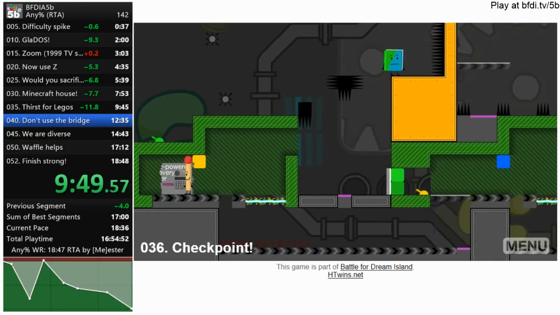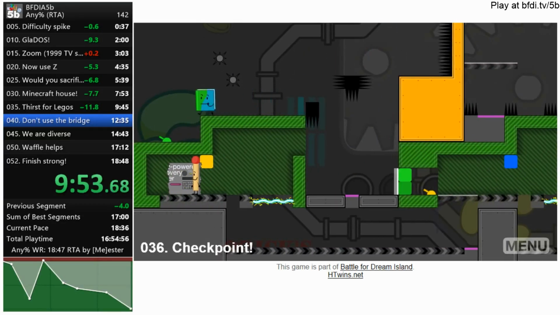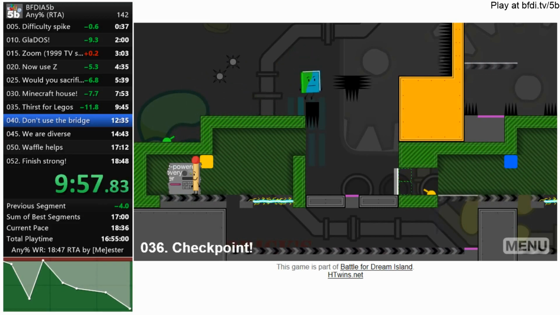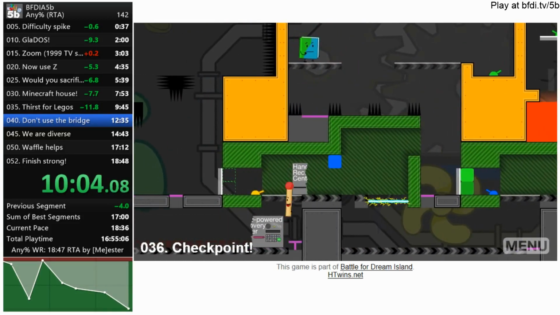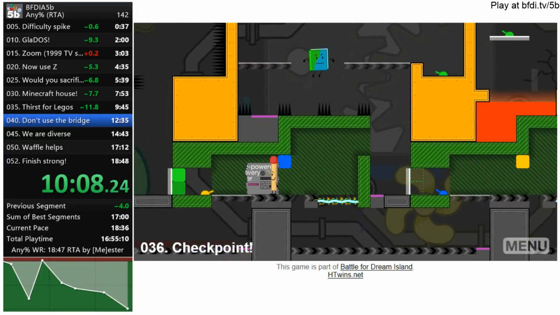On this one you can die and not lose too much time, but it's still losing some time. This is some very tricky parts. So right here it's hard to get Book through without touching the spikes, but right here I didn't touch the spikes.